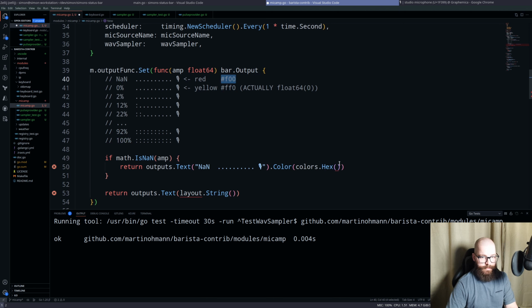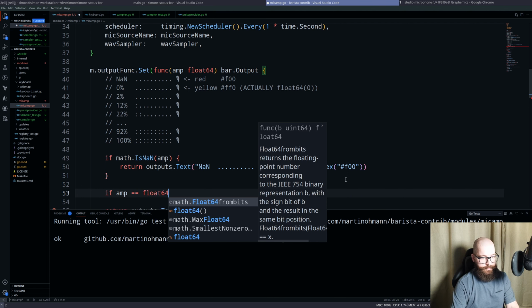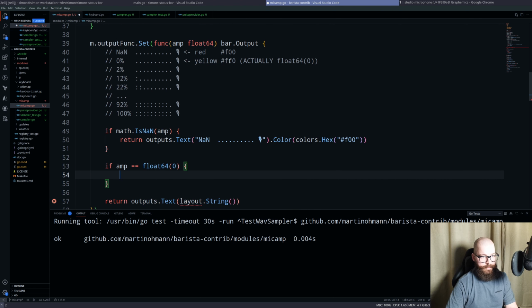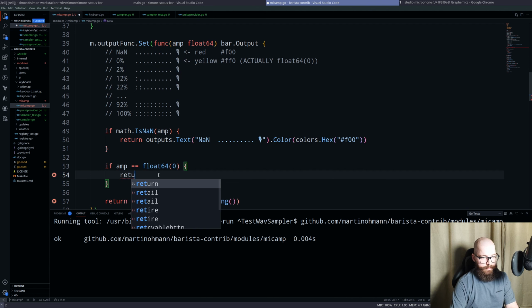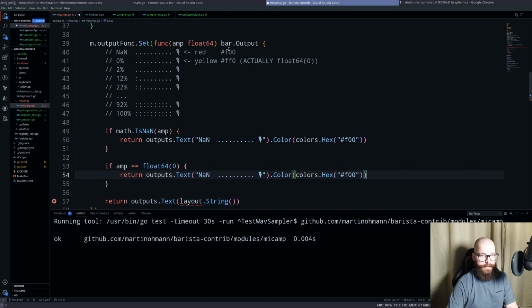So none should be, and if amp equals float64 0, then we should make it return, and it should be yellow or orange or whatever that is.